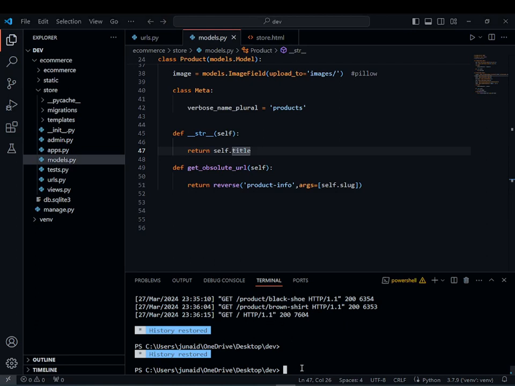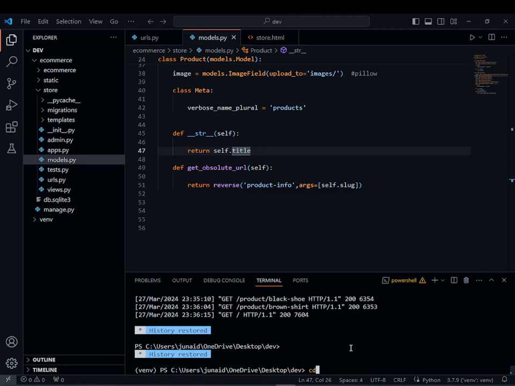Just open your VS Code, and if your virtual environment is not activated, first activate it. venv, the name of your virtual environment, backslash Scripts, backslash activate.